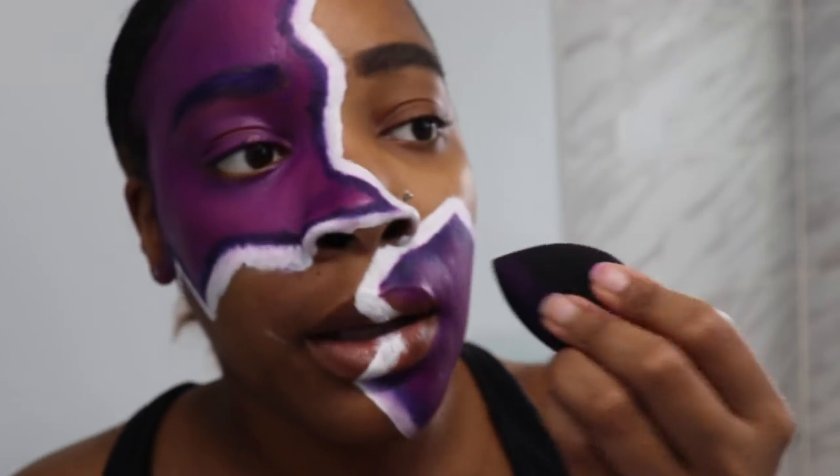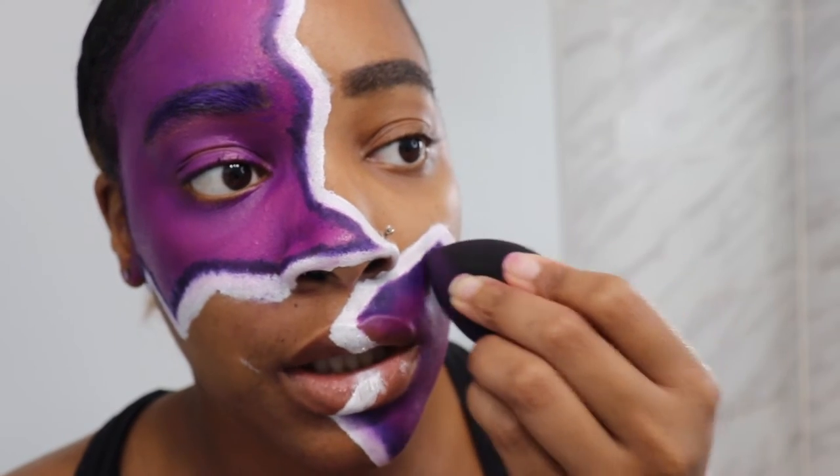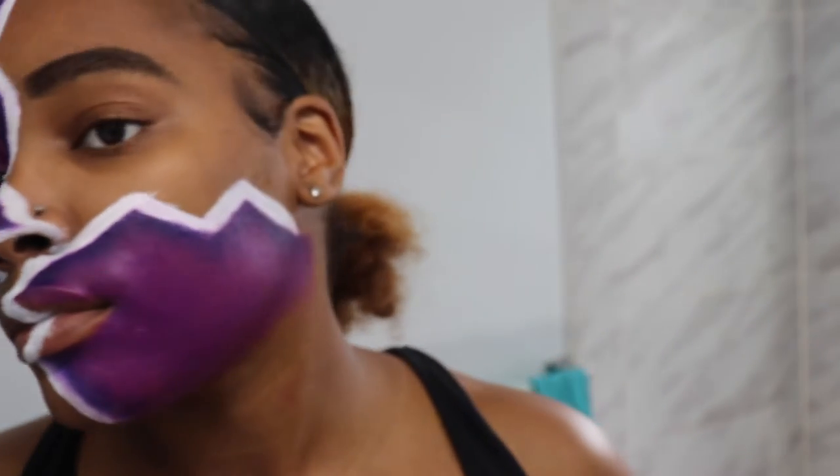Alright, guys, the effect is really coming in. I'm gonna do the top part. One thing I could say, you gotta be very careful with this because the paint is kind of oily. I did spray some setting spray, but it's giving. So I'm gonna finish blending and we'll be back for the next step. I'm excited.